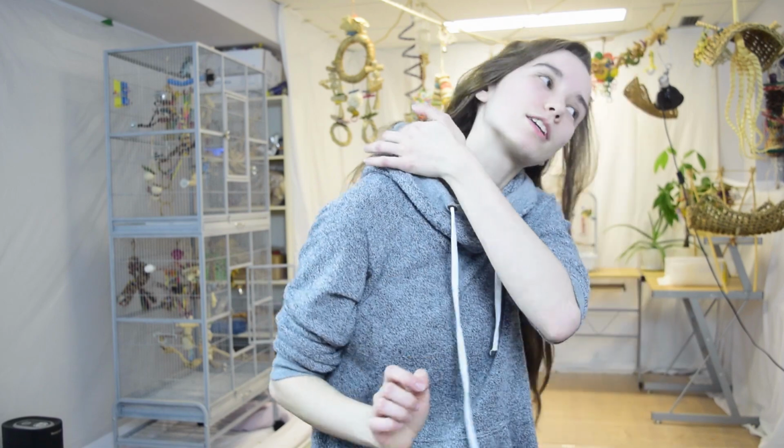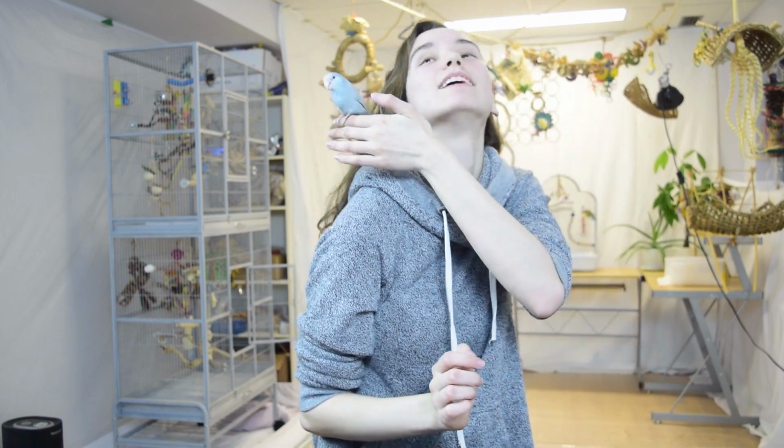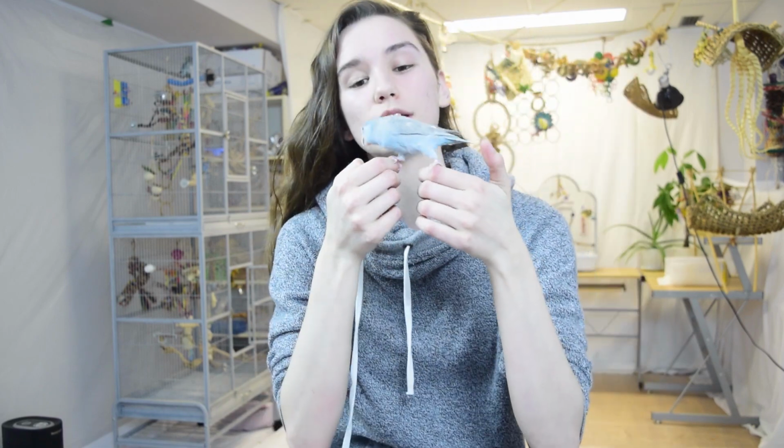If you can see just how snuggly little ZB is back here, you can see they can absolutely be sweet little birds that just kind of want to book it into your hair and snuggle up next to your neck. They don't need to get aggressive. They only get aggressive because they feel it's necessary, because we aren't listening to them.